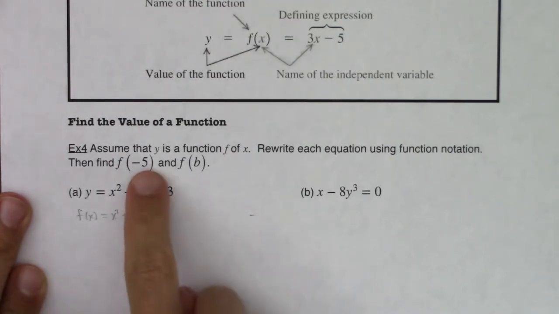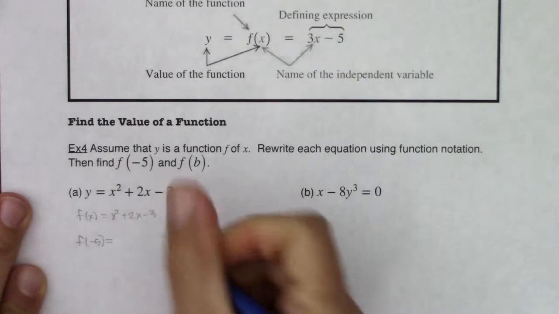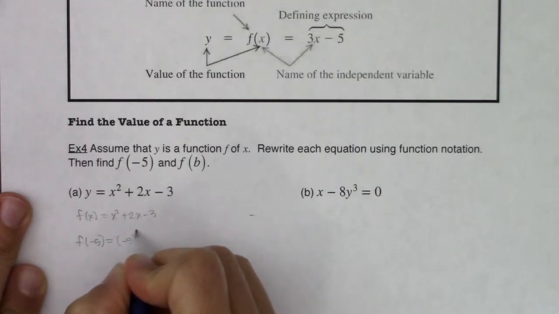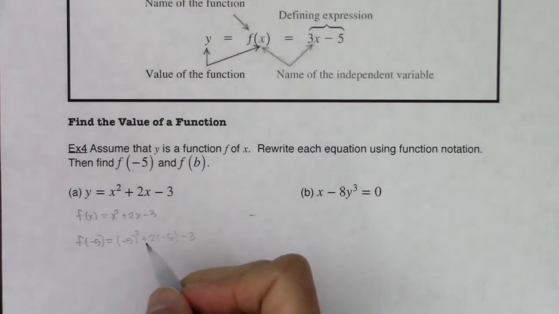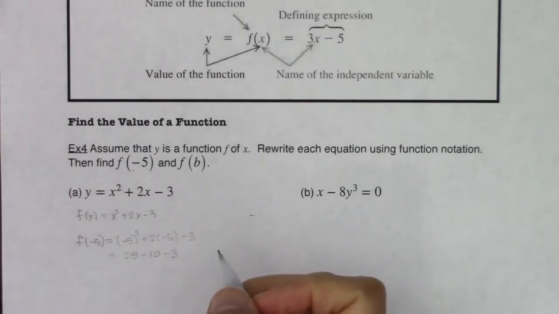Now that I have my function, I'm going to find f of negative 5 and f of b. If we have f of negative 5, what that's asking you to do is whatever is in these parentheses, you substitute it on the right side of the equation here and here. For this particular example, negative 5 is in my parentheses. So I'm going to do negative 5 quantity squared plus 2 times negative 5 minus 3. Let's play this out. I want to do this without using a calculator and then I want to talk about common errors I see with calculators. We know negative 5 squared is 25, 2 times negative 5 is negative 10. If I subtract another 3, I'm going to ultimately have 12.